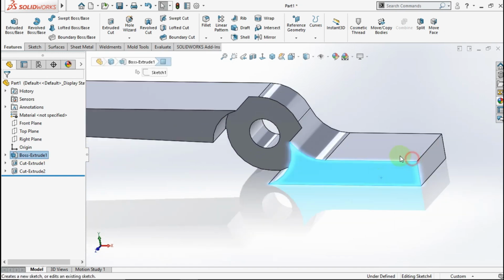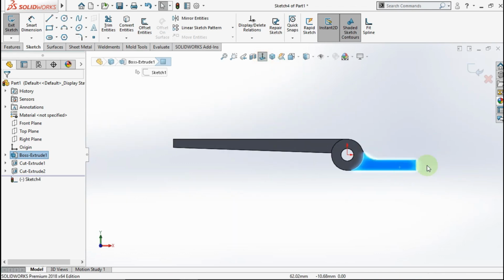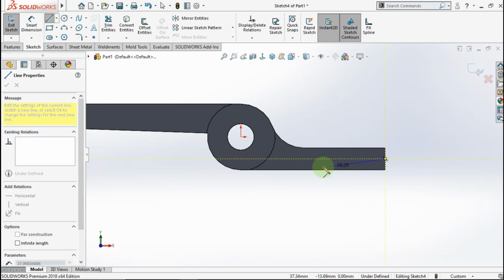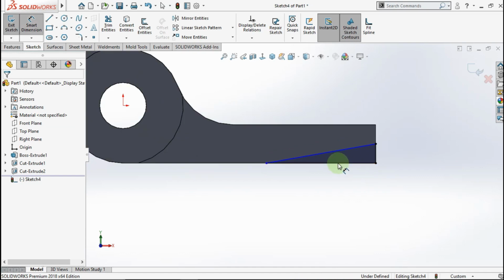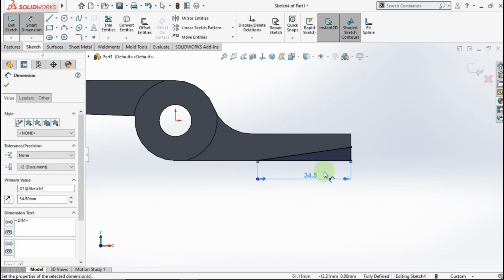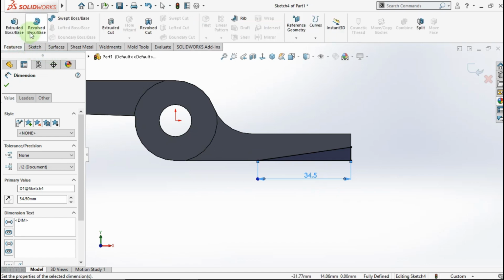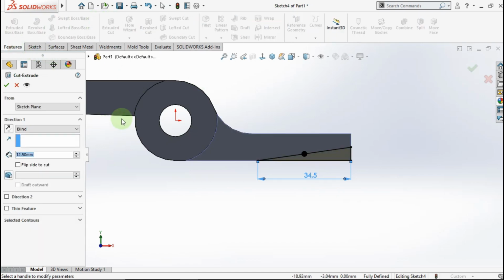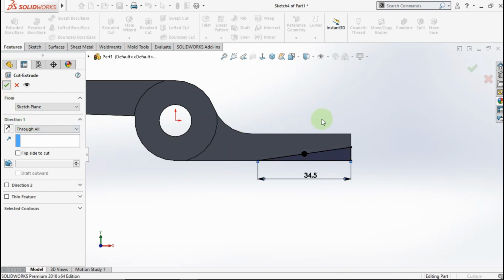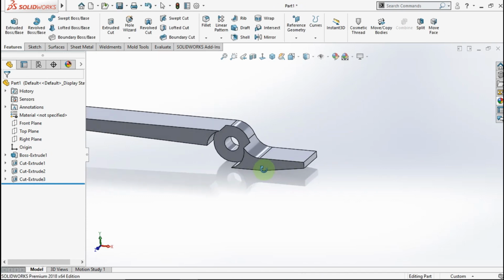Go to this face. Active line. Click from this point to this point. Point right the line. Point up the line. Active smart dimension. Make this line length is 34.5 mm. Active extrude cut. Choose through all. Okay. See?